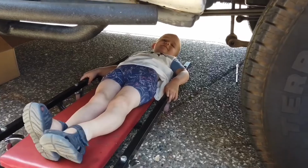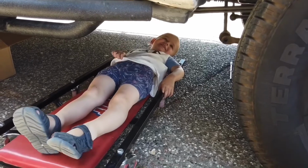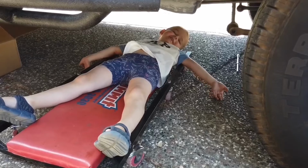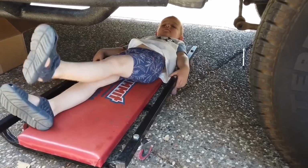Hey, Matthew, what are you doing down there? Are you fixing my truck? Yes. Are you putting a bigger turbo? Yes. A bigger exhaust? Yes. Anything else? Yes. More power? Yes. More speed? Yes. While I was down there, he kept begging me to lay on there to go underneath.